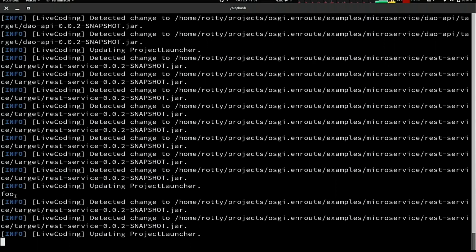It's not just updating the bytecode through the debugging API. It added a method, relaunched the bundle, or redeployed the bundle, restarted the bundle, and that's a real test of the quality of your actual code in your bundle, because you're constantly testing the initialization and destruction of all of the components or whatever framework you're using in your bundle, right? And if you want to use IntelliJ, exactly the same thing will work. Exactly. And that's it.